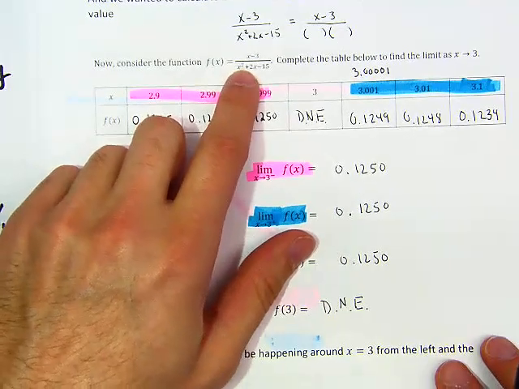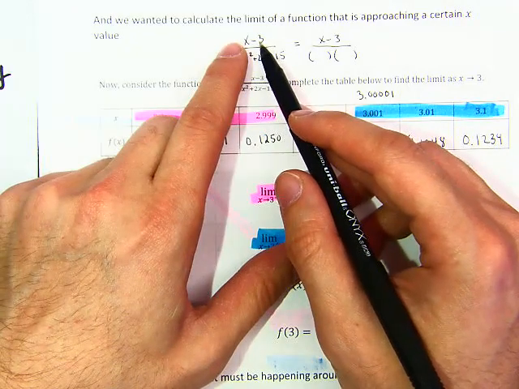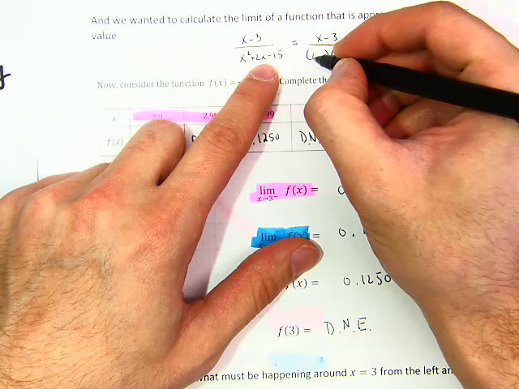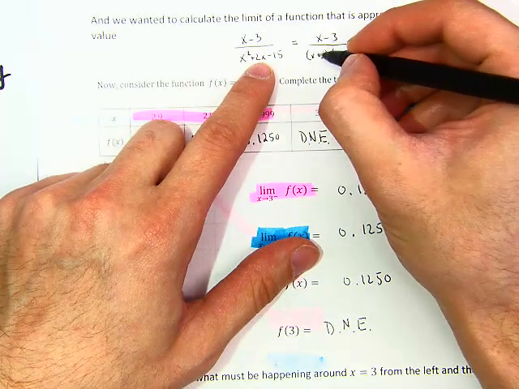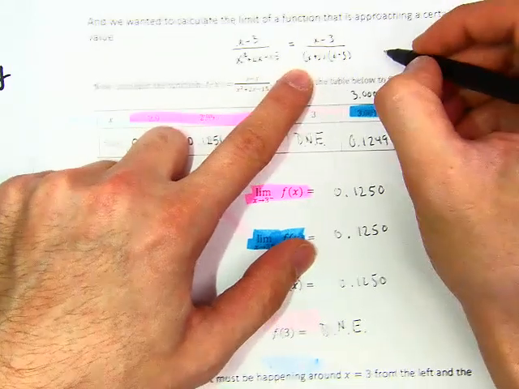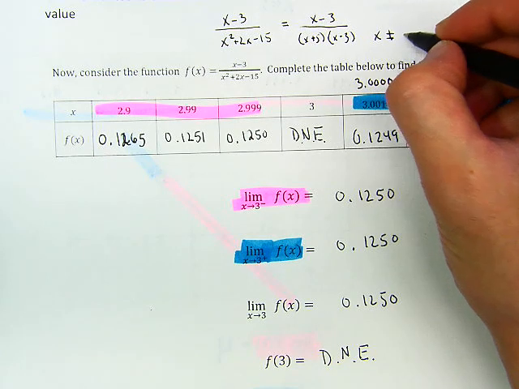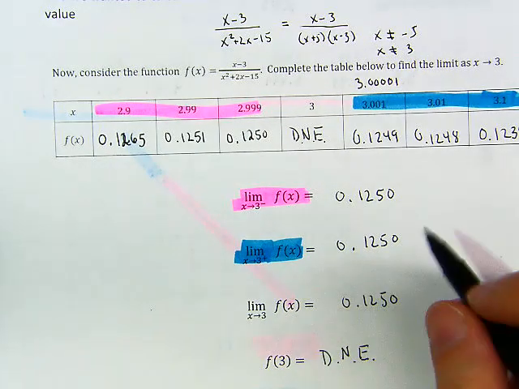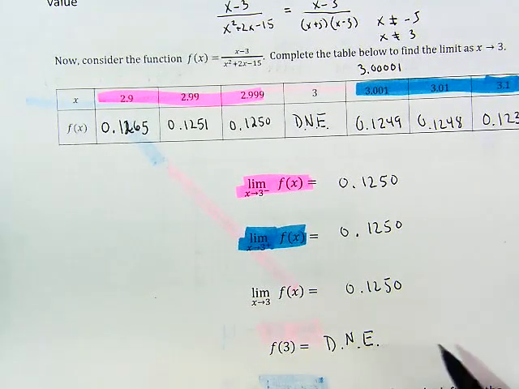Well, let's look at this one over here. For this rational function, the top we're not so concerned about right now, but if I try and factor the bottom, how does the bottom factor? It's x minus 3, x plus 5. So here, x cannot be minus 5, and x cannot be 3. Okay? And that's why this does not exist will happen when we plug it in.